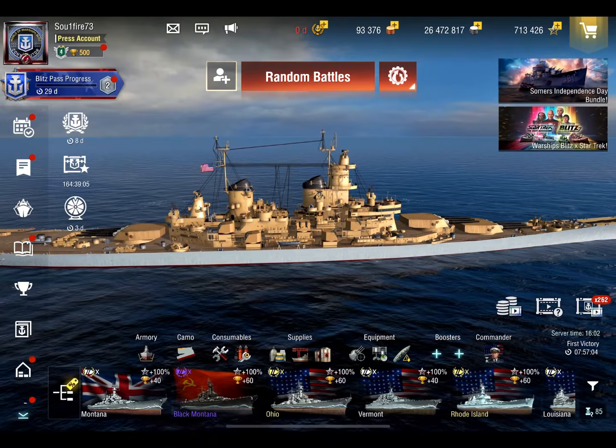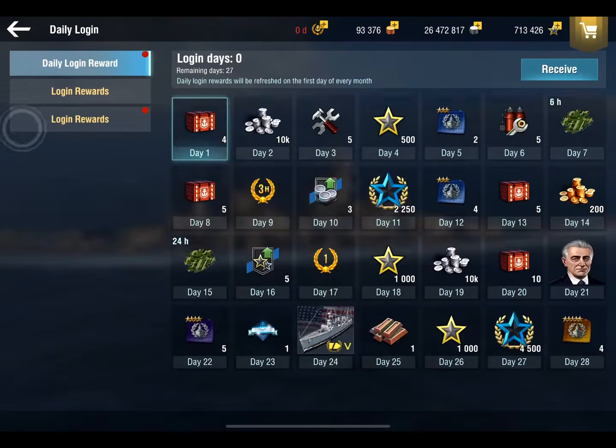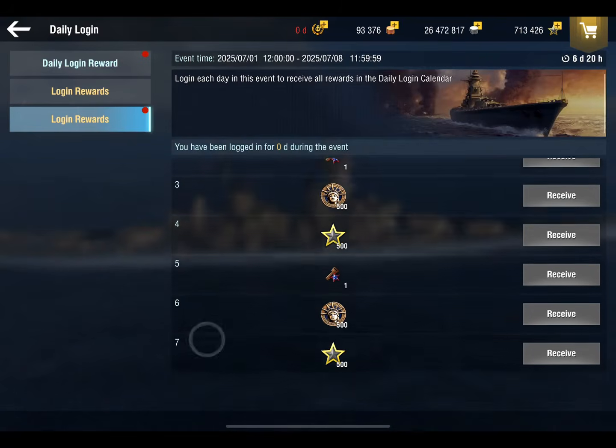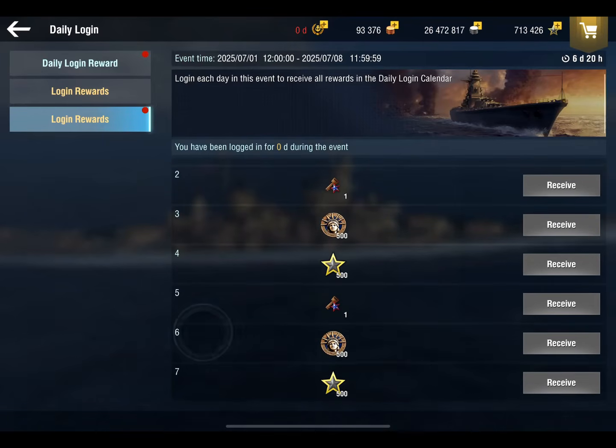So we got a lot to talk about today. The 4th of July events just started. First things first, login rewards. Obviously we have 7 days of login rewards, which get you an extra 1,000 event tokens and 2 of the Johnston crate release keys.